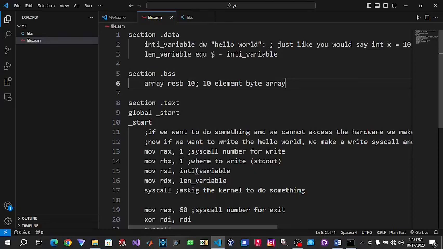And remember, by making this call here, we're asking the kernel to do something. What the kernel is going to do, for those ones who watched the last video, remember, it's going to check what these guys are telling me to do. They're telling me to write. It will look at the number. It understands 1 as write. It understands the next argument is where to write. It understands 1 as the standard output. And it's going to check in the RSI for what we want to write. It's going to check for the length of what we want to write, and it will do that. And that's our text segment. It contains instructions to the CPU, direct instructions.